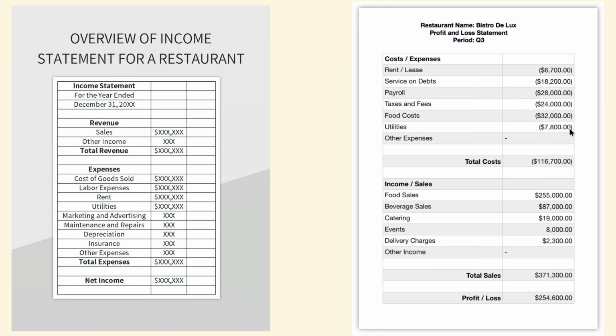This one goes a little bit more in depth. So here again, the numbers surrounded by parentheses signify a negative number. So it's not always going to be with a negative sign in front of it, but especially since it's under the cost or expense chart, we know that this is a deduction made to the business. So this is how much it costs us to run the business for the month. And then our total income is broken down again into the different areas, leaving us with total sales here. So this is all of the sales added up. And then our sales minus how much it costs us to run the business is our profit here. But this is just the gross profit.